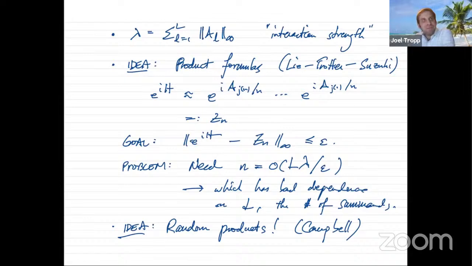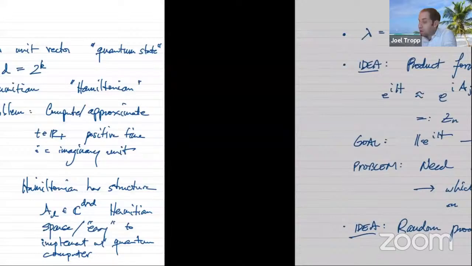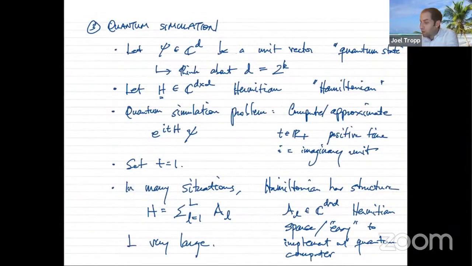Then maybe we can go over the questions in the chat. So there are two about what is the interpretation of the products. We already have seen one in the quantum theory. Let me answer the last question first. The question is, how do we initialize the A_L? These A_L are actually part of the problem data. The idea here is that you are given a decomposition of this Hamiltonian as a sum of A_L, and it is your job to approximate e to the iH, a unitary matrix determined by this Hermitian matrix.